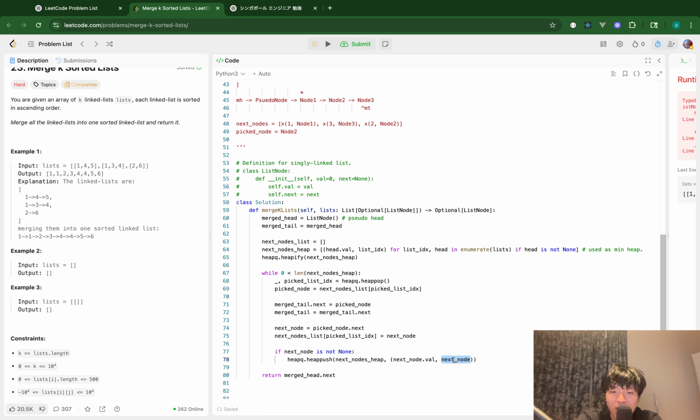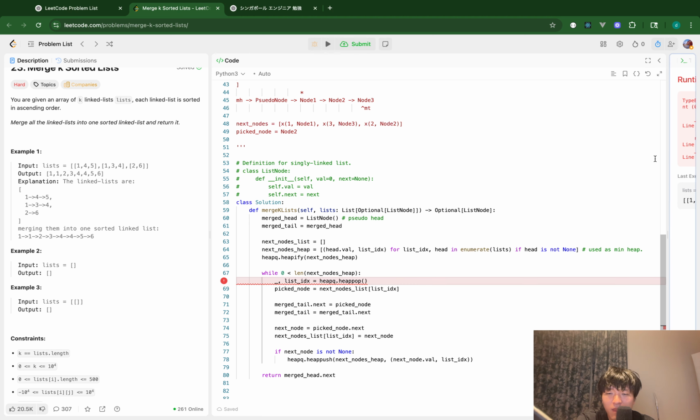This should be list index, and this should be next node's power. Okay, looks good. Let me quickly rename this to just list index because it's a bit redundant. Okay, looks good. I run my code again.